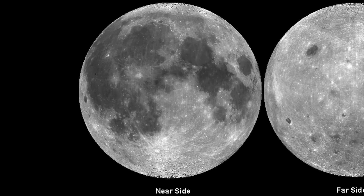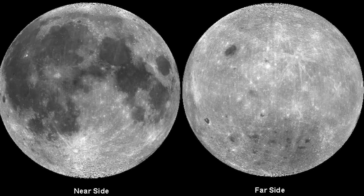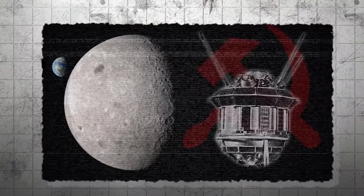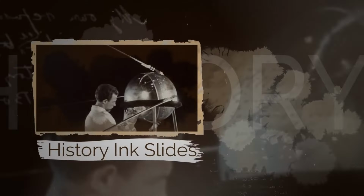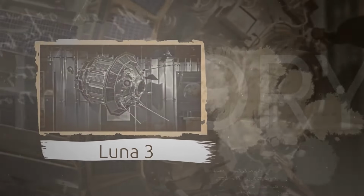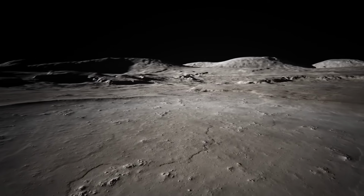The far side of the moon was once mysterious and hidden. But that all changed when our first glimpse of the mysterious far side came early in the space race, courtesy of the Soviet Union's Luna 3 spacecraft almost 60 years ago. In 1959, barely 2 years after placing Sputnik 1 in orbit, Russian engineers managed to send the spacecraft, which was crude by today's standards, into orbit around the moon, and for the first time, we got a good look at the mysterious far side. Luna 3 took 29 film images of the far side in total, which were photographically developed, fixed, and dried on board.